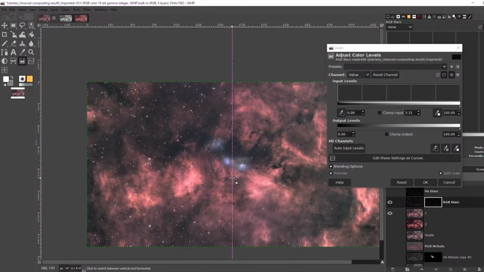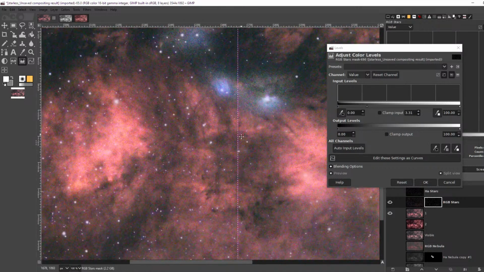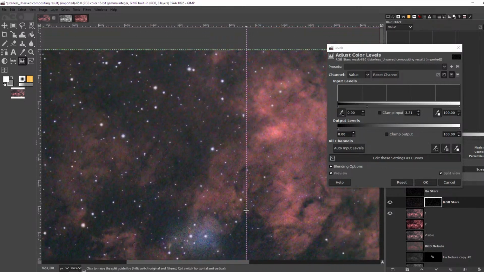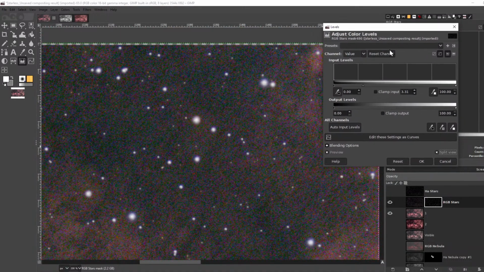It's one of the things that's nice about a monochrome camera, which I guess you can do with a lot of the one-shot colors now too, because you get these dual narrowband filters that'll keep the stars nice and small anyway. So you don't have to do all this. Maybe one-shot color is just better now than monochrome in terms of keeping the star size down. Okay, so let's see how far do we want to go with this?